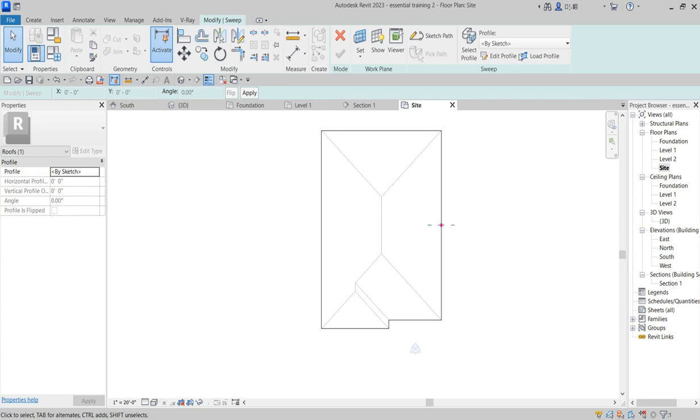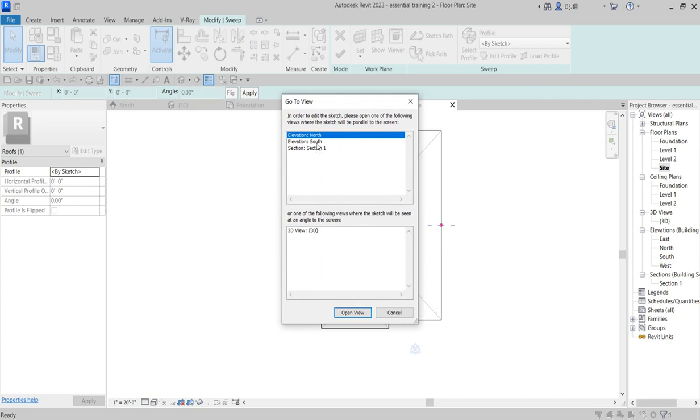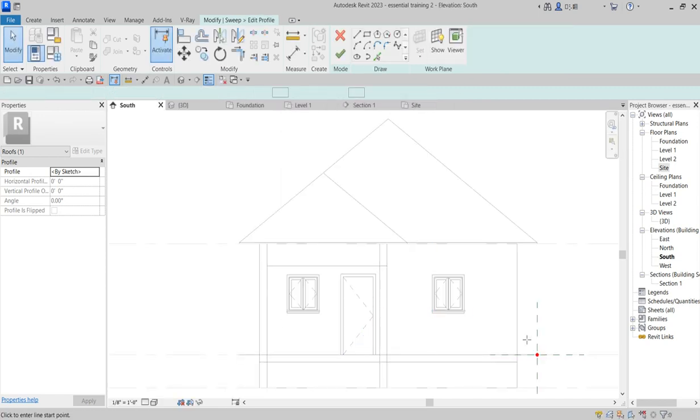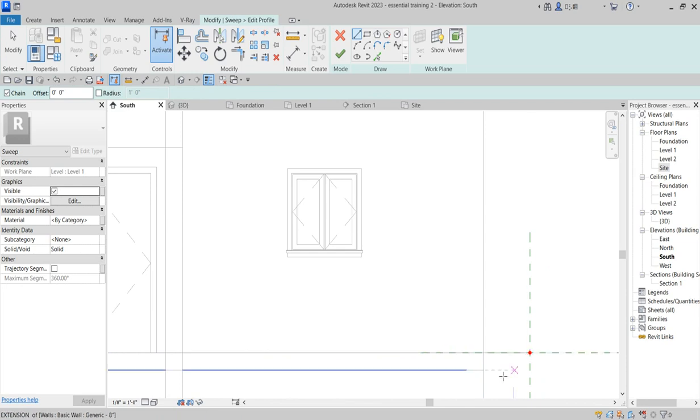What I need to do now is to create the profile, which I'm going to do from elevation. So I click on edit profile. I'm going to go to site elevation, because that's the way I can see this parallel line, this horizontal line. I want to fix it and work on it. So I use site elevation. At the site elevation, this is where the point is.